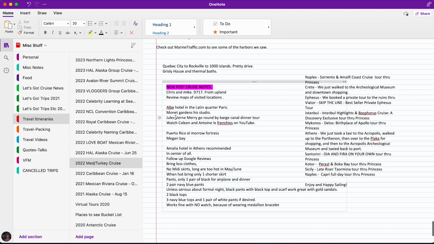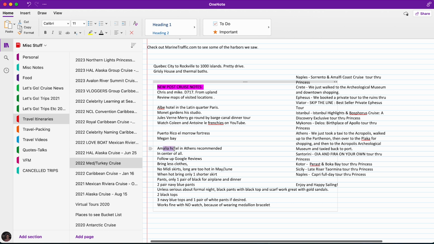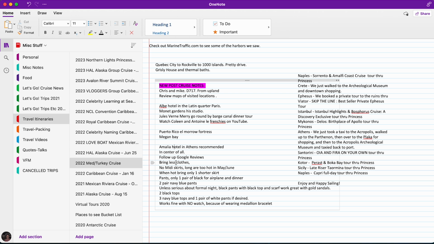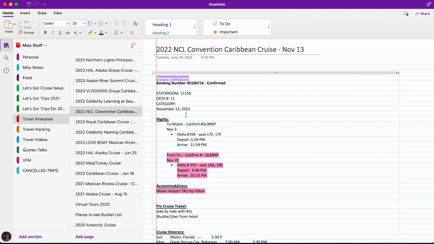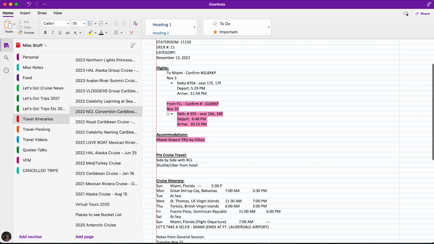Write down different hotels and different gardens that we missed or that we want to see next time. And as we visit with people, some things that they tell us, check out this hotel in the middle of Athens that was recommended. This is the way I use OneNote.